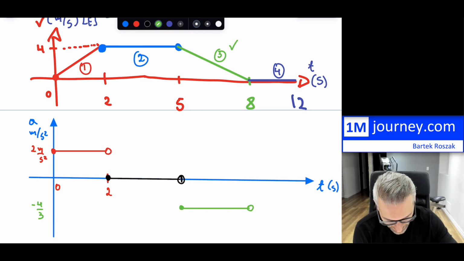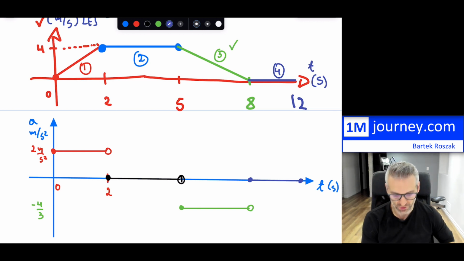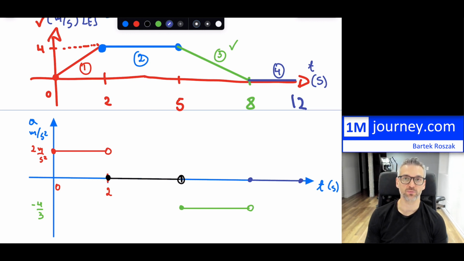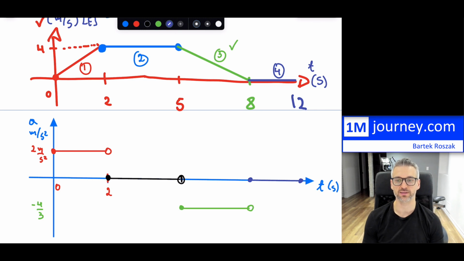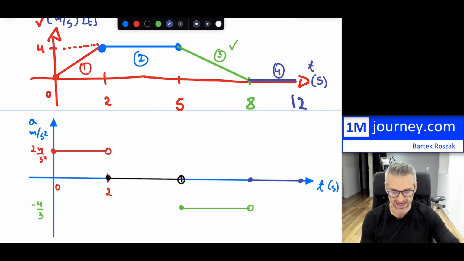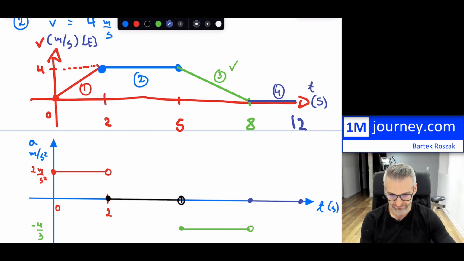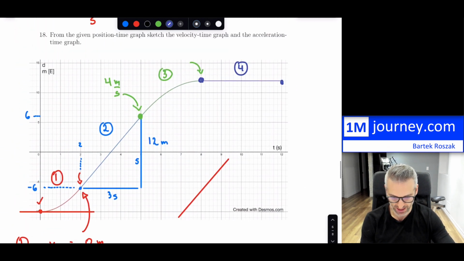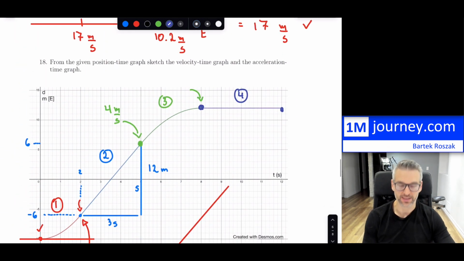And then the last one, once again, it's a flat line. So as you're moving along all the way up to 12, this one you can't put the 2 dots. So you're not accelerating at all because you're not moving. You're in exactly the same spot. So that's how this sketch would look. All right, so this is the sketch of this particular example.